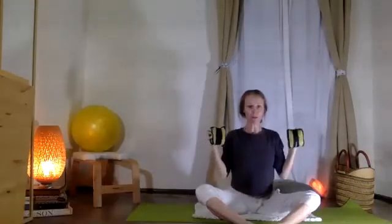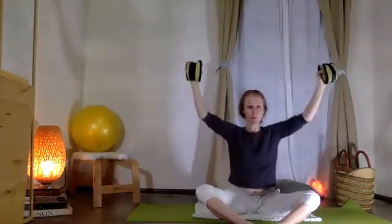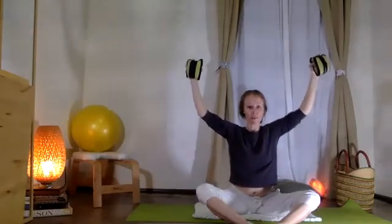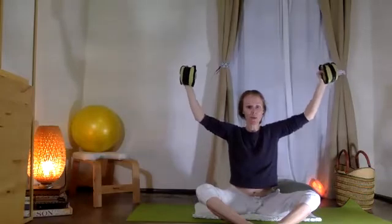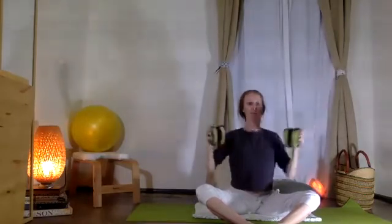Muy bien. Una pausa. Take a pause. Take a little breath. Good. Exhale. Reach back to that Y. Arms reach slightly back. 10, 9, 8, 7, 6, 5, 4, 3, 2, 1. Take a little rest here.